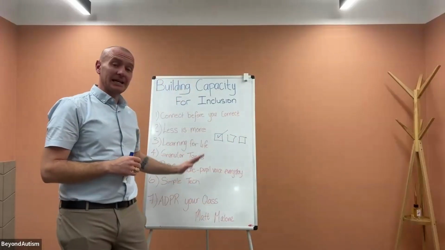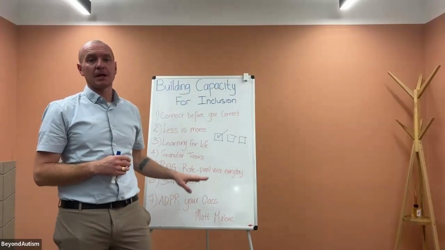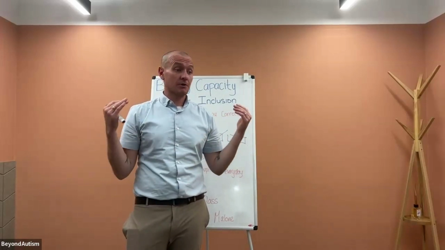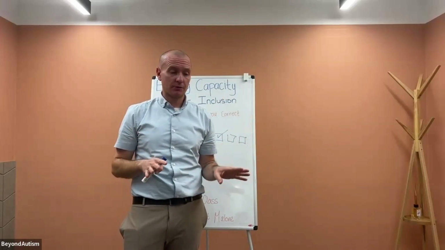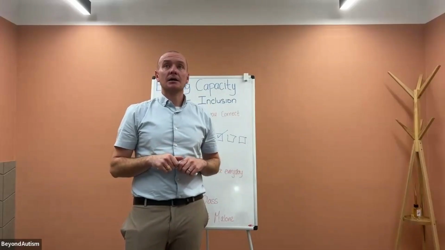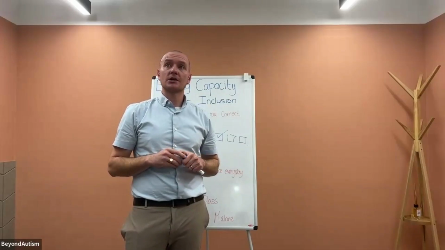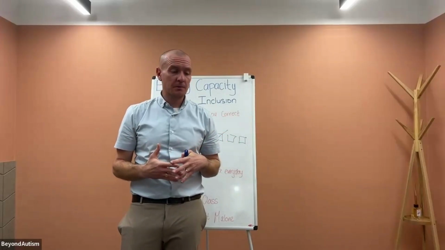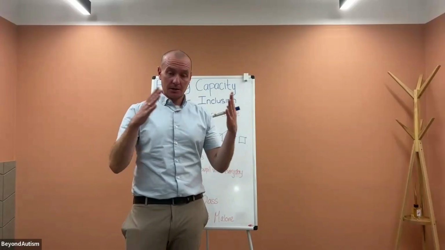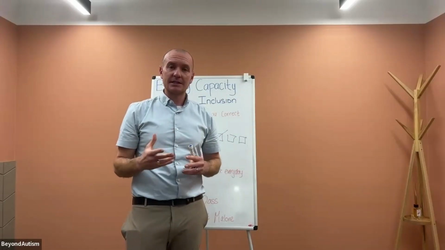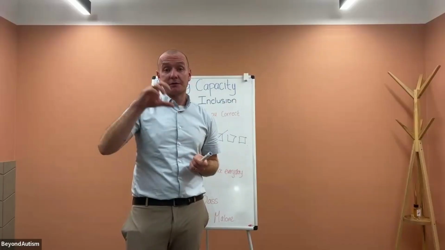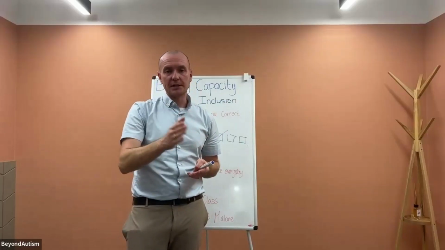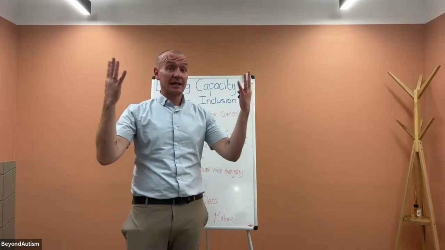What I'm advocating here is an assess, plan, do, review for your whole class. You can't fix everything at once. Maybe it's behavior. Maybe you've got lots of low-level behaviors that distract you throughout the day. Maybe you feel that your class is struggling to work in a collaborative way. Maybe group work is a problem. Whatever you feel is a gap in your class's productivity, let's do an assess, plan, do, review for that and work it in as a cycle. This way you can start to solve these problems one by one, as opposed to that overwhelm.